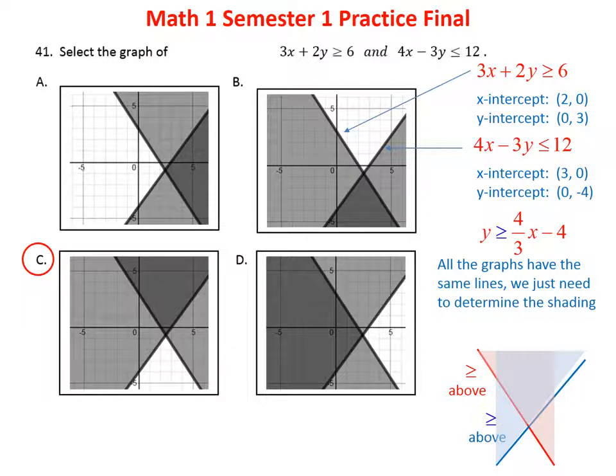And don't just go by what's here. You have to undo it. If I were to undo this one, for example, this one actually works out to be y is greater than or equal to 3/2 x plus 3. I would have ended up dividing by 2, which would have meant I didn't have to change the sign.